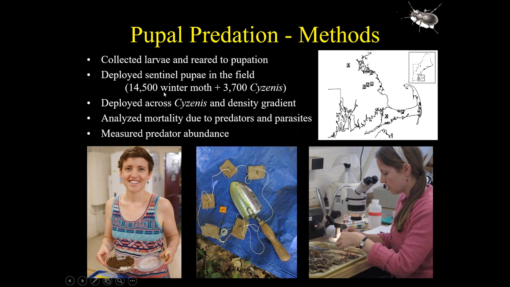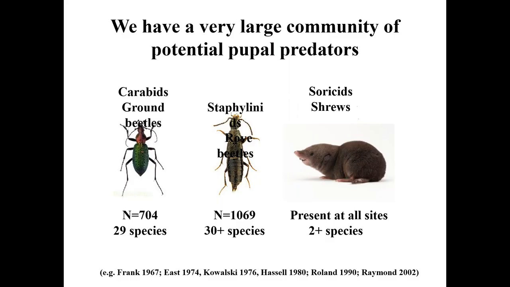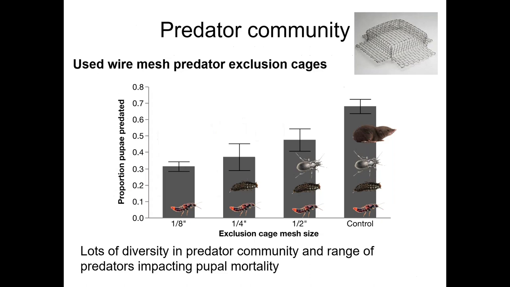I won't tell you all of the story that she wrote, but the basic idea is to assess what they produce. You go back 3 weeks later and collect the burlap. You use the burlap to find the pupae, otherwise you'd never find them, and determine how many of them have been eaten by predators or whether they have parasites inside them. We have a very large community of predators, as I said before. So one of her studies was to put out pupae in mesh cages to keep out predators of different sizes. She compared sites with no cages to sites with cages of different mesh sizes. These are half inch mesh, this is a quarter inch mesh, and as you reduce the mesh size, you're excluding more and more predators, and as a consequence the levels of predation were much lower. So you see, we had 70% predation without mesh when everything was present, larger beetles and shrews, but as you exclude them, the predation rates drop off.